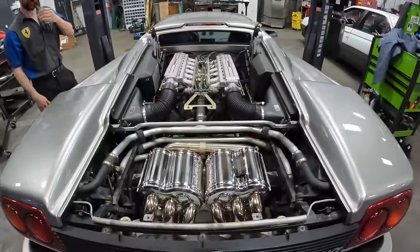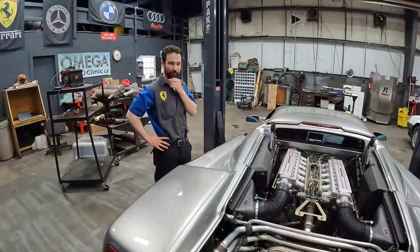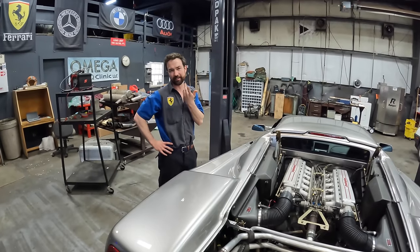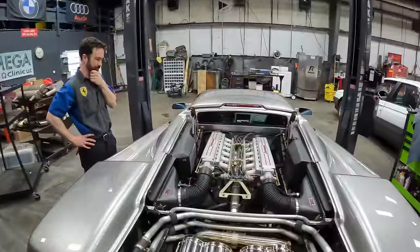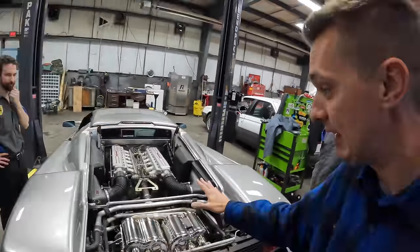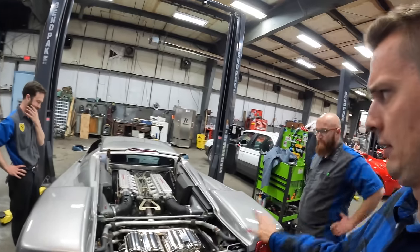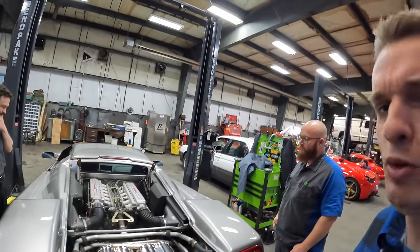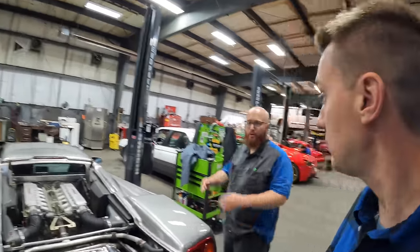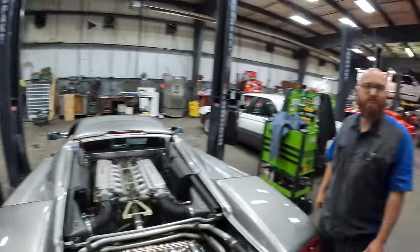So this is going to be real hard. Yeah, it's a little tricky. Some people in the comments were mentioning a throwout bearing, but it does it in any gear. It does it when the car's not moving, too. And it does it in neutral rolling down the road. They're saying wheel bearing, saying transmission. They were saying something with all-wheel drive. No. It just, you rev it and it does it. It sounds like air going over a piece of sheet metal or something, like a clarinet. Yep. Anyway, back to the Ferrari.